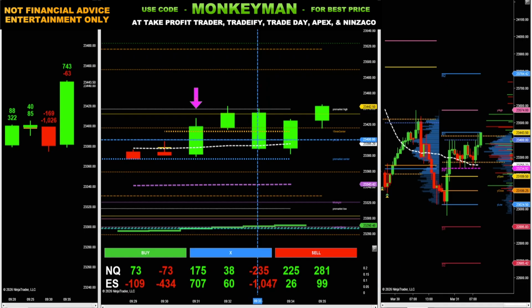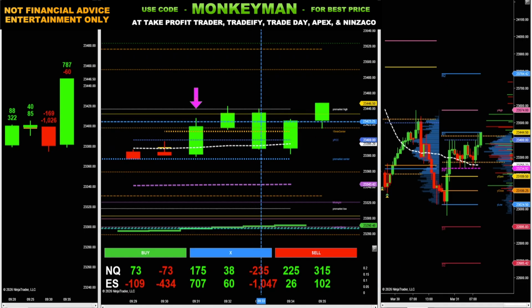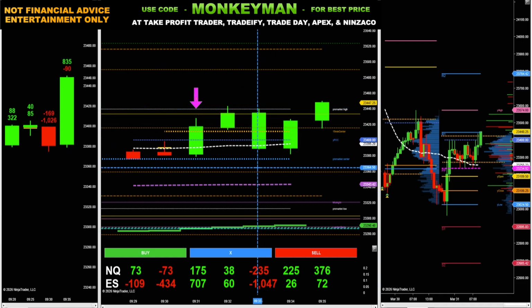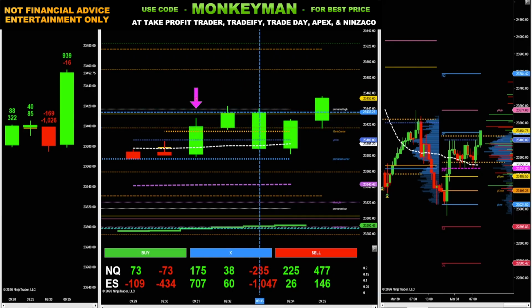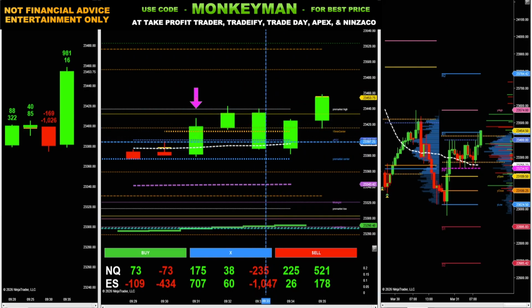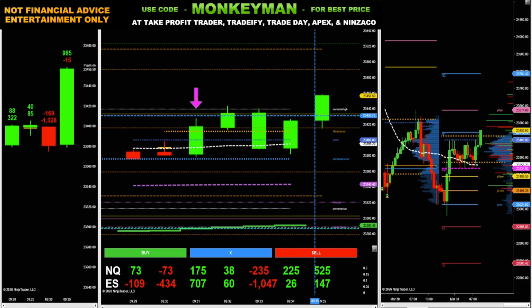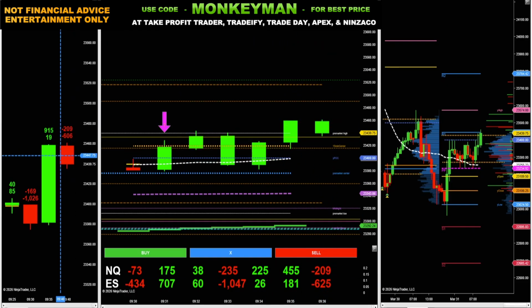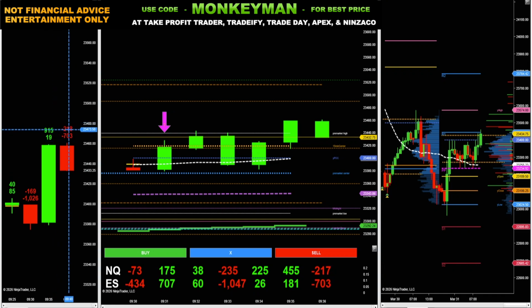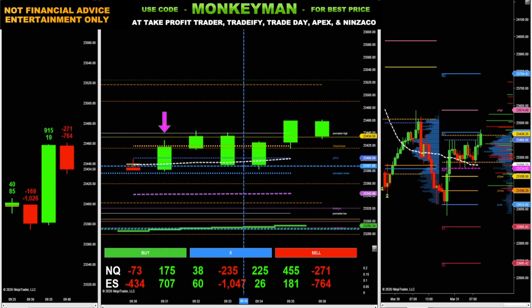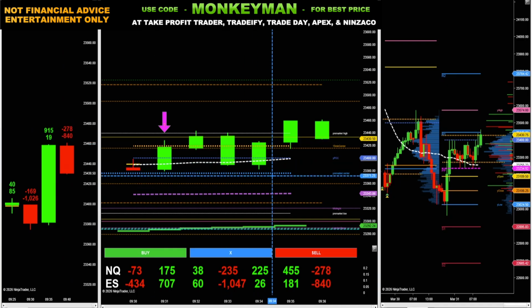If we would look at an ES chart, I believe the ES was cruising up this morning, so it was not bearish. Then you can see as we pulled back, we're staying bullish. Now we're getting another move up here. On the 5-minute chart, I'm just looking for when delta exceeds 100 on both instruments. There's no heikin ashi condition. The extra heikin ashi condition is only on my 1-minute chart.